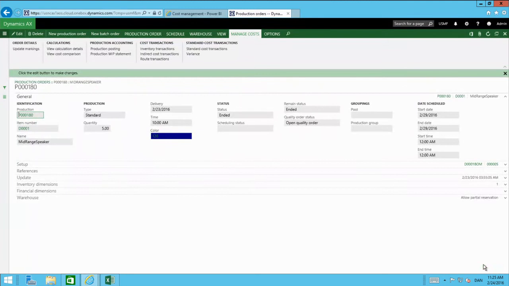The biggest downside right now with this is that when you re-estimate the production order in AX, we only have the latest estimated cost in the system. So I don't have versioning on the estimation. So if you're regularly doing re-estimation, it doesn't work for you, because the last estimated price will be effective for the whole production quantity. So in that case, you should only look at active versus realized and not at the difference between the planning and the realized. Unless you, of course, go in and put in a customization and actually do the versioning of your estimate. But unfortunately, we didn't have time for that.